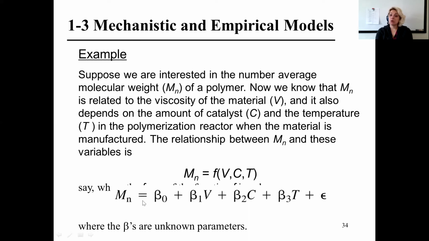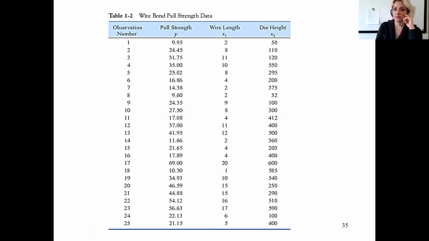With the empirical model, I'm going to develop something like this. Look at this beta 0, beta 1, beta 2, beta 3. These are the parameters that I'm going to add to this. They're just the coefficients, some constants. So in statistics, based on the data points that we get, we are going to find out these beta 0, beta 1, beta 2. It's interesting, right? I would have the data points, and I'm going to find out these unknown parameters. That's going to be my empirical model, based on data points.